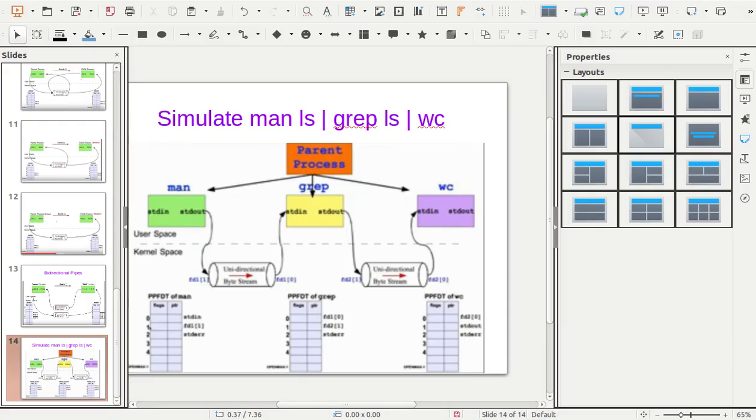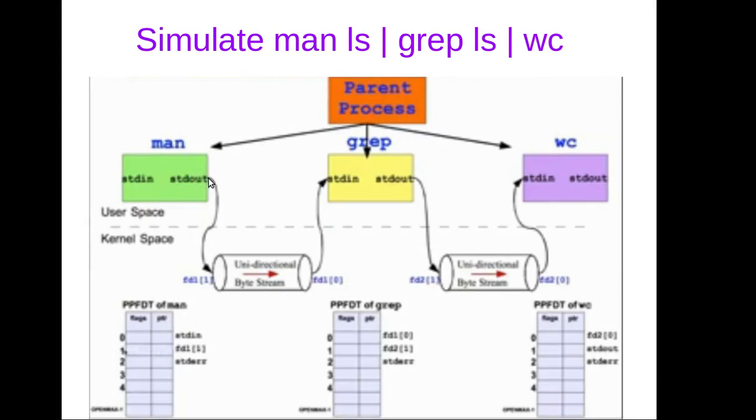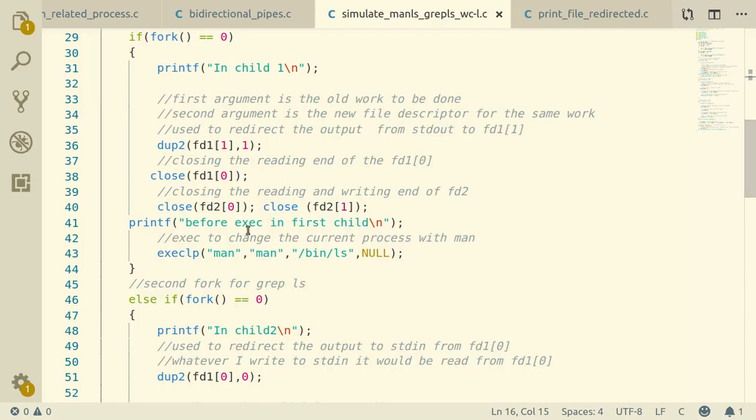Here in the example, standard output is to be redirected to the file descriptor 1 bracket 1. So I specify the file descriptor 1, that is the file descriptor that I want to be replaced, corresponding to the standard output. So this is my 1 for standard output.